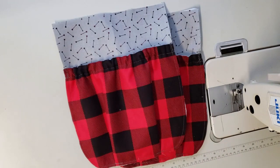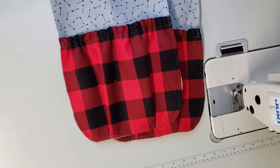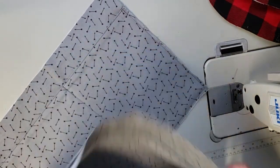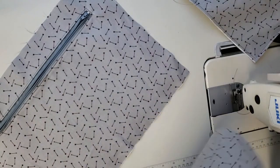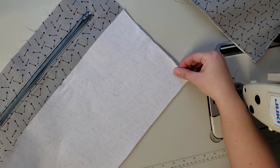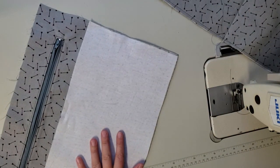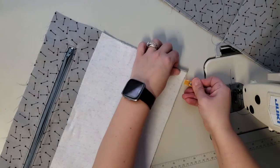Here's my other one already assembled, and now we're just going to repeat steps 20 to 21 to assemble the bag lining, just as we did the exterior, but instead of a 1/2 inch seam allowance, we'll use a 5/8 inch seam allowance. Again, make sure that that is unzipped to your lining zip pocket. Throw a couple clips in here.